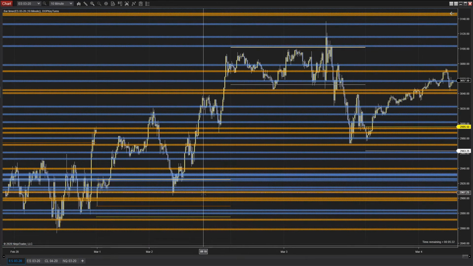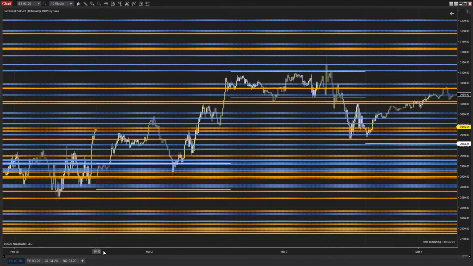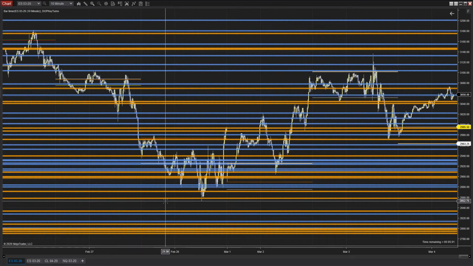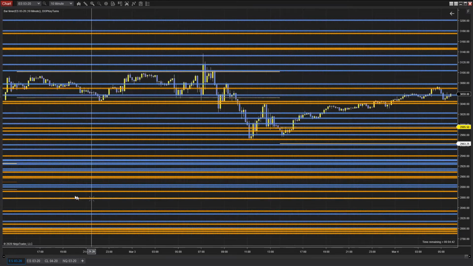Let's put things back in perspective here. These are not used. 2900, that area. And the rest of this is used. That's our low of this whole move down so far. So if we take out the 2900 area, I know that's 160 points away, but just want to give you an idea here, if we take out the 2900 area, we're likely going to a new low.